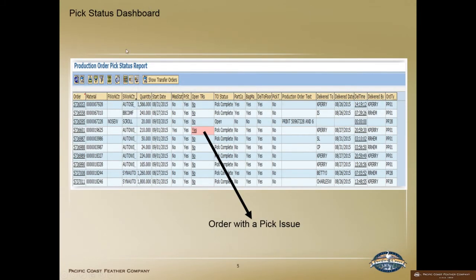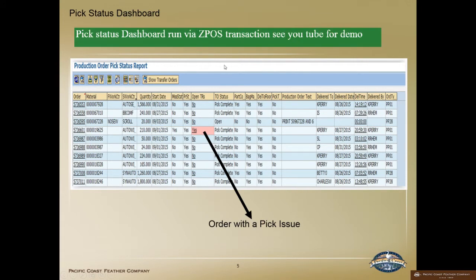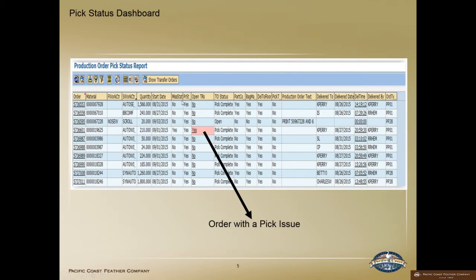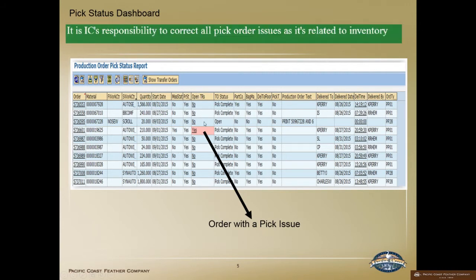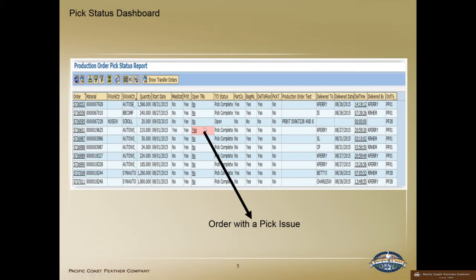On our dashboard, our pick status dashboard, if we are to run this and say we show everything for a certain scheduled date, and we can actually run it for a release date, we can look at all our orders. Okay? We track the print status. We also track the open transfer orders. Okay? If this is red for one of our orders, then we have a print issue, and that's something that IC should work through. So once we release all of our orders, and before we print them, we should check this report to make sure that all of the picks have printed. If we don't, packets will print as they do today, except there won't be a pick order, which could be a problem once it gets to IC.